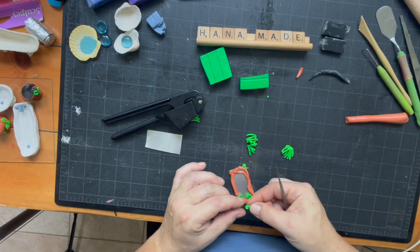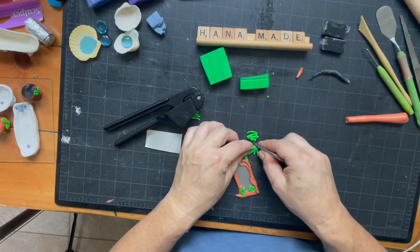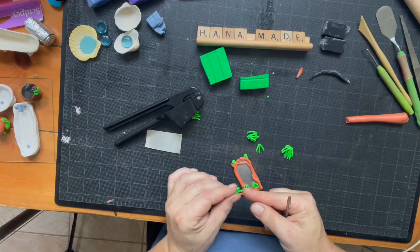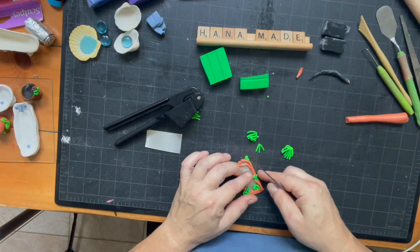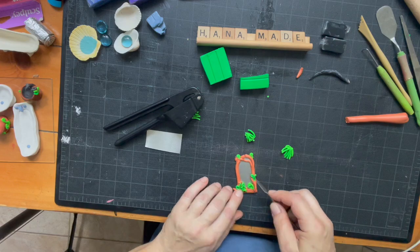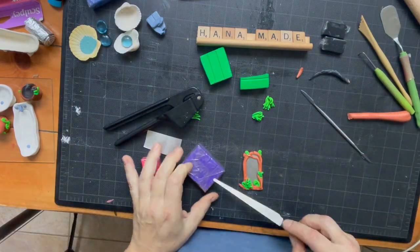Another important part, I guess, is that this is metal and I know it will do okay in the toaster oven. If you want to use cardboard, that can of course burn. So for any base, I am using only materials that can go in the toaster oven that can be burned, heat up rather, baked. So as you can see, I'm adding little tiny flowers and leaves, and it adds a lot.